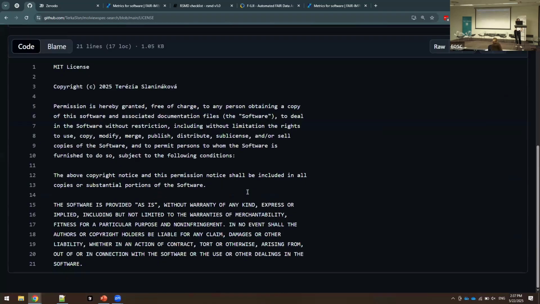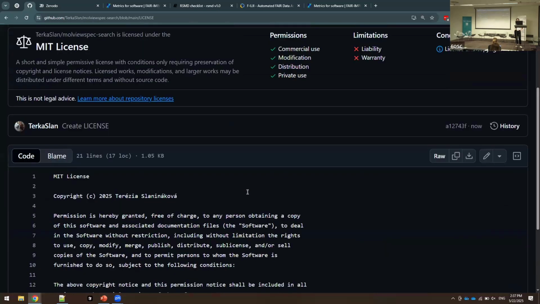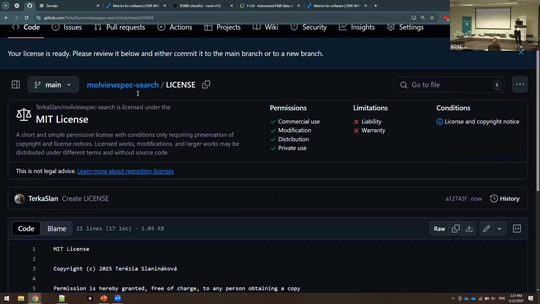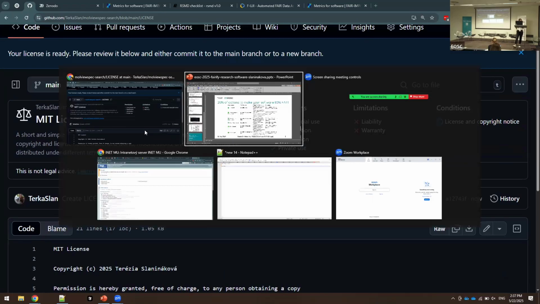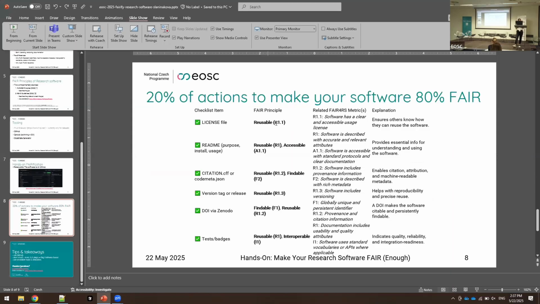And it is the MIT license, and it looks like this. It does not need any further edits. And also GitHub provides this nice window over right here, showing you some information about the license. Okay, so that was the license. The license contributes to the reusability FAIR principle, and other people will know how to use your software. Then a README file.